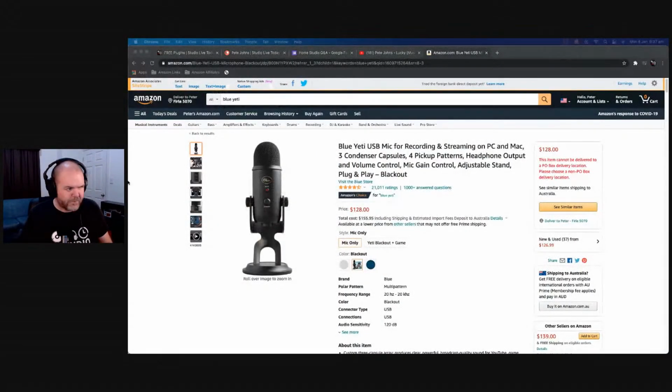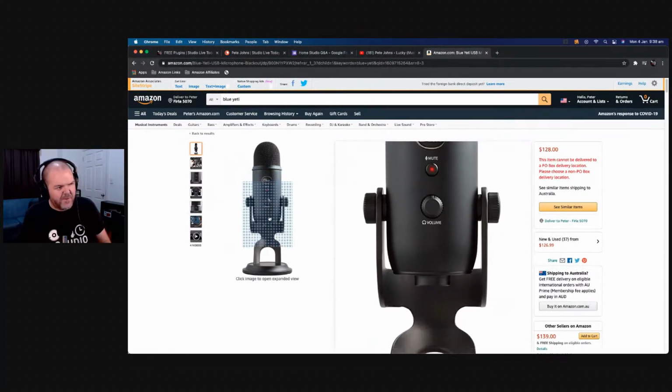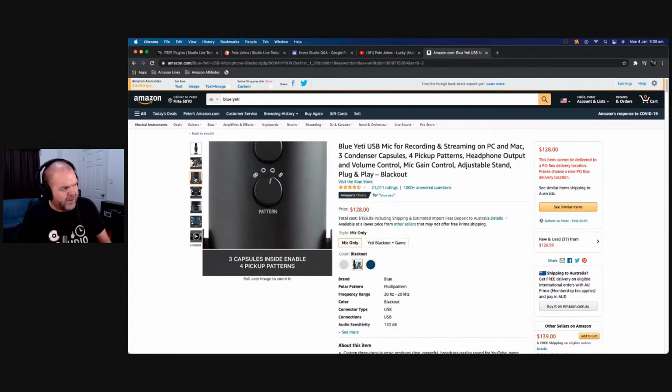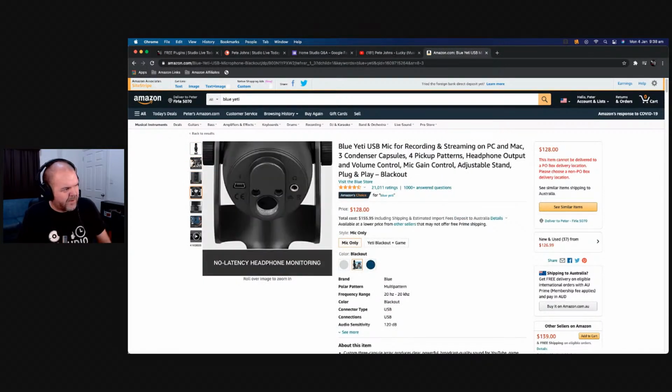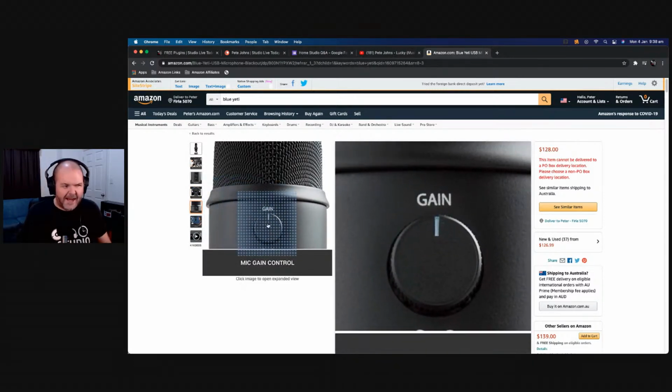If we take a look over here at the Blue Yeti, there it is. What you'll notice is that you've got your headphone volume there on the front, but you've also got on the back, there you go. This knob here is gain. So when you're talking about microphones, if you've got a microphone that doesn't have a gain adjustment, you're going to struggle because it means that you can't turn it down enough to eliminate some of that background noise.